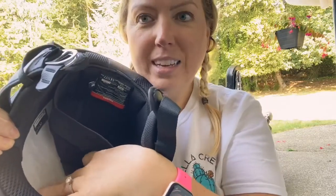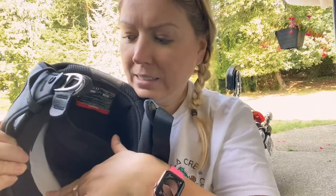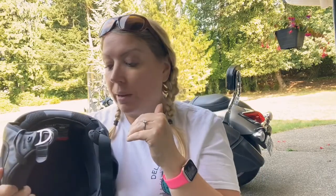What I did was put the helmet on first and tried to gauge where the points were that were tight to the point of almost causing a headache. Then I took it off, took the liner out, and used the back of a spoon — just a good old tablespoon.